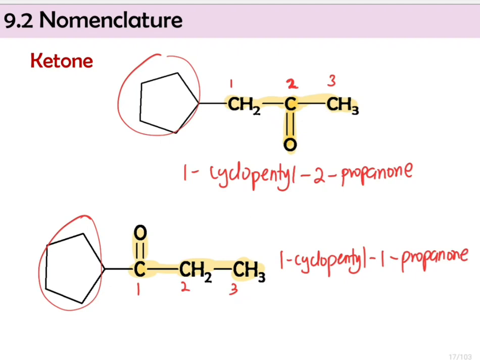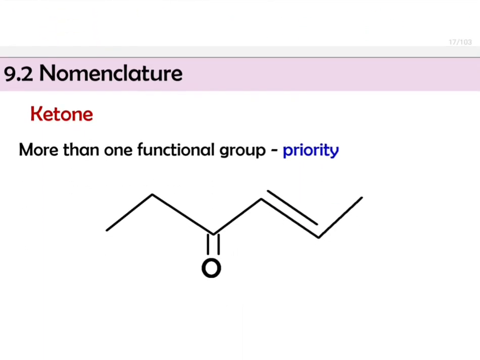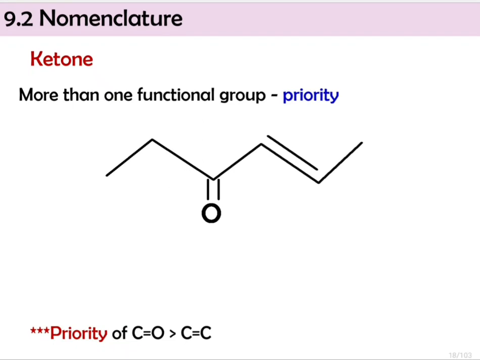Okay, jadi kita dah settle for these two examples. Kita terus pergi kepada case yang seterusnya, sama juga macam tadi. Kalau ada lebih daripada satu functional group, kita akan tengok priority. Okay, yang ini ada C double bond C dan C double bond O. So again, C double bond O higher priority than C double bond C. Therefore, this should be the parent. Okay, untuk numbering, kita akan utamakan yang lagi tinggi priority. Jadi, dia kena dapat nombor yang paling kecil.